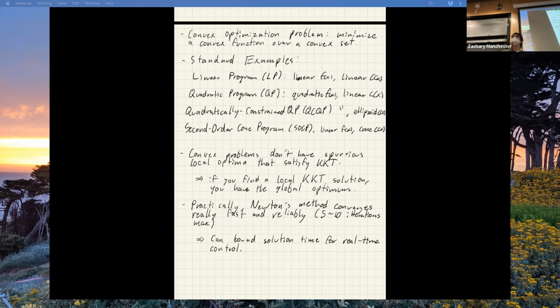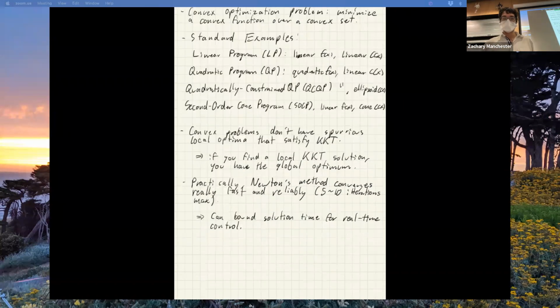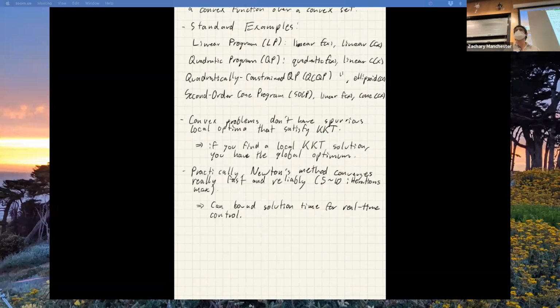So all that stuff we talked about before with regularization and line searches, and local optima where you can get stuck, when you're doing Newton's method, basically none of that can happen on a convex problem. And Newton's method will just barrel right to the solution super quickly. So they're safe to use online is basically the result of all that. Any questions about this? Yeah.